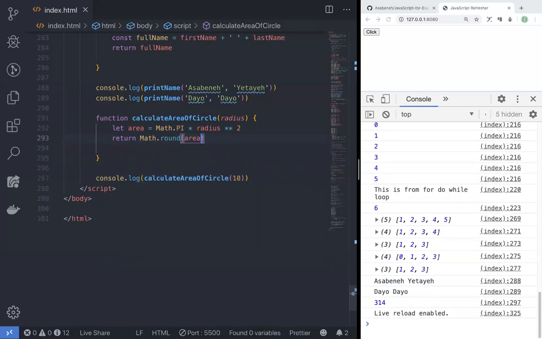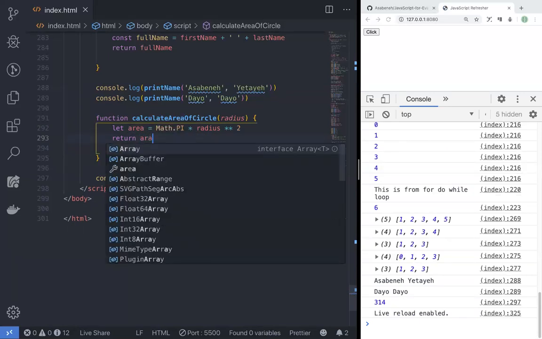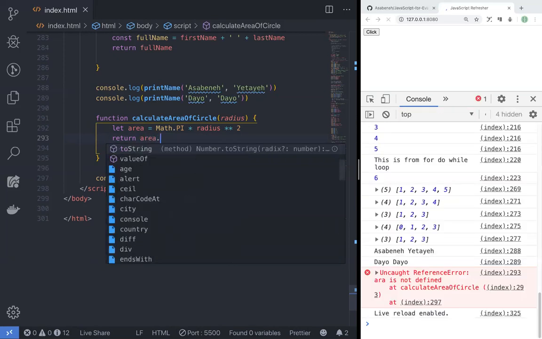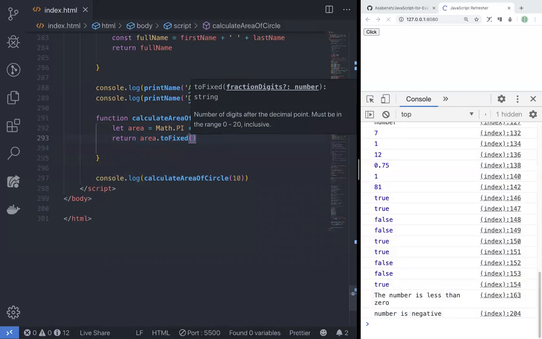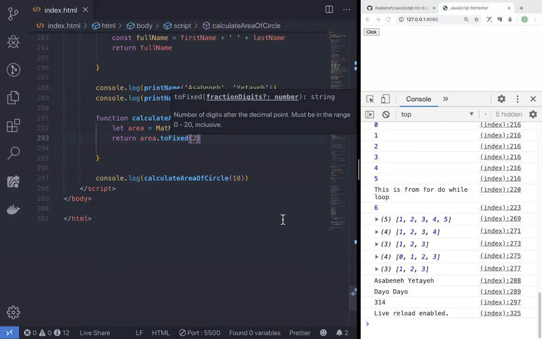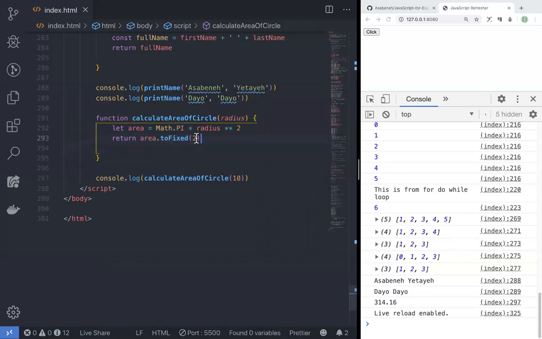No. In Python it has rounding. We can round to 2 or something. But if you want, we can change it to toFixed, area.toFixed, and it's going to be about 2 decimal points. Have you seen 3.14? But it gives it to you as a string.